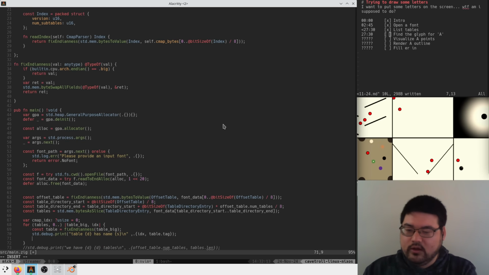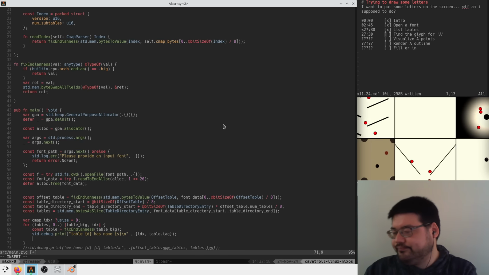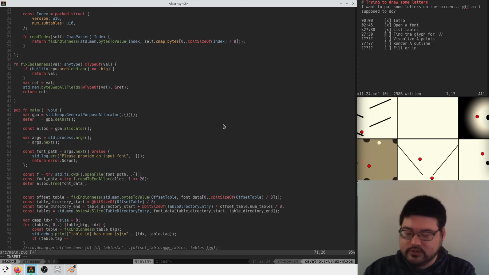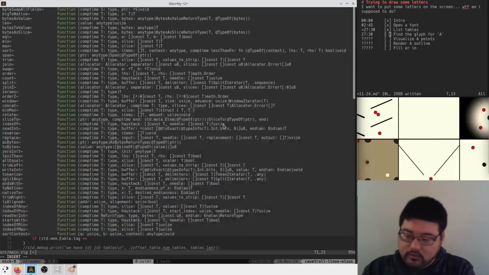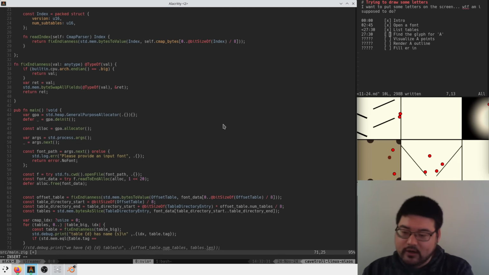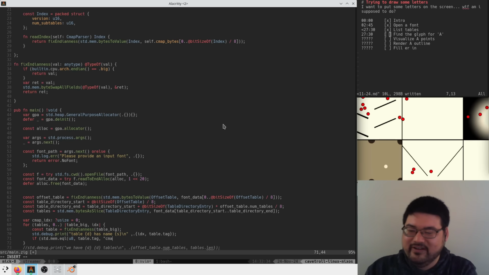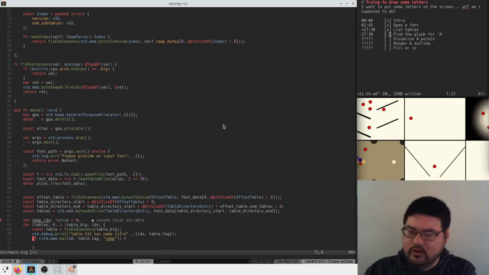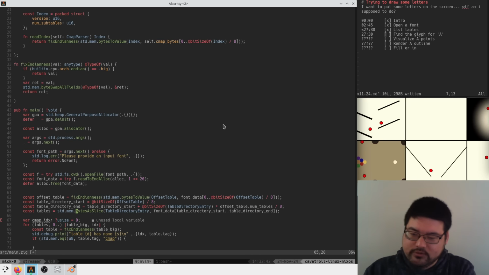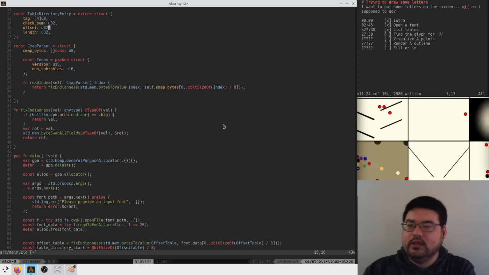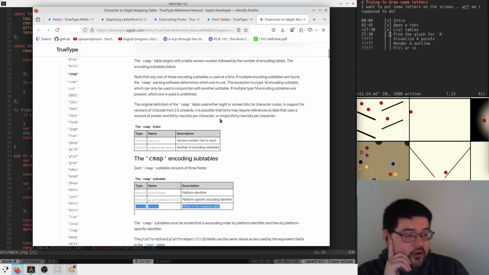So we'll say if table tag is equal to CMAP, we're going to do something. Hello, I would like to put a bracket, not a star. Thank you. And in this case, I guess we will feed it the table directory entry. So here, the offset is the offset from the beginning of the file.